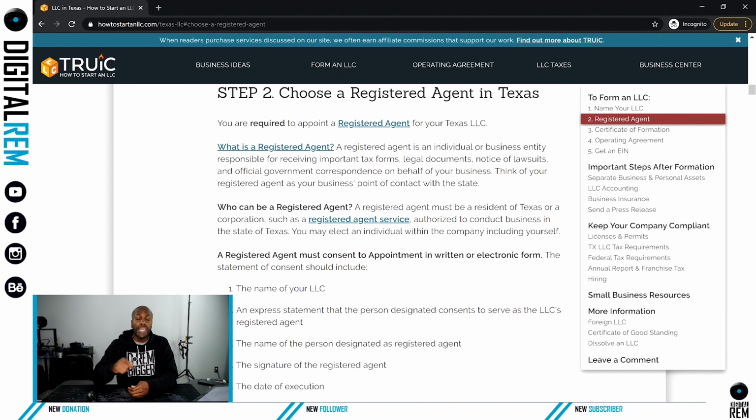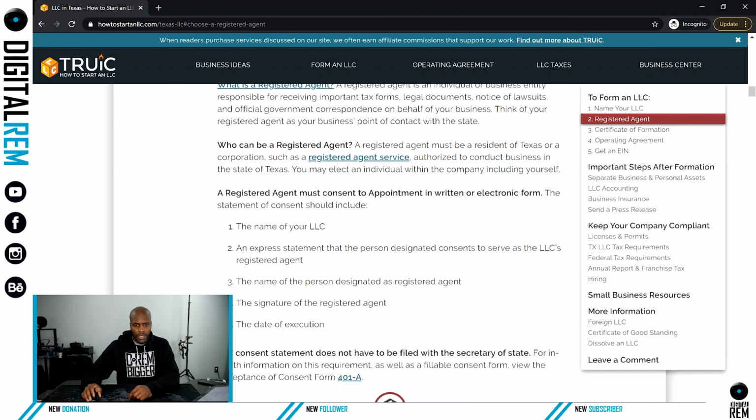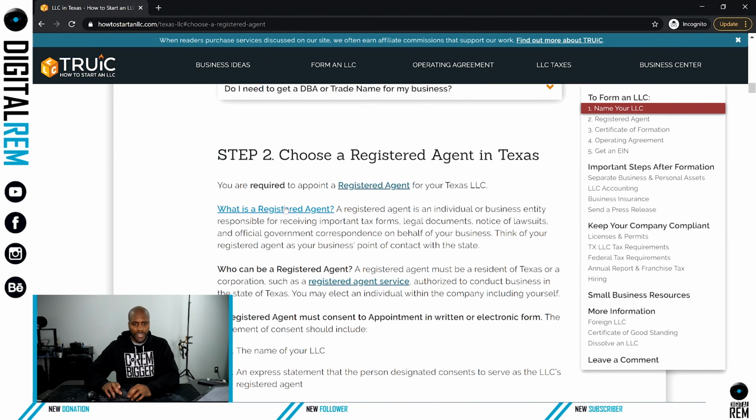That's very important, because if you don't get them, well, you have to have a registered agent, so you should always get one. But if you don't get those documents, it can be very hurtful to your business and to your finances. So again, every business has a registered agent. Usually it's another company that just represents you for receiving your very important documents on your behalf. So we're going to show you how to set up your registered agent.